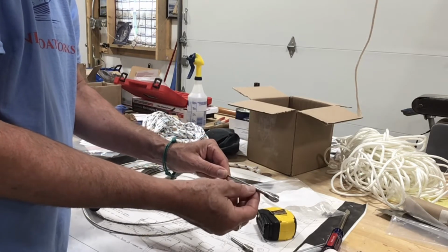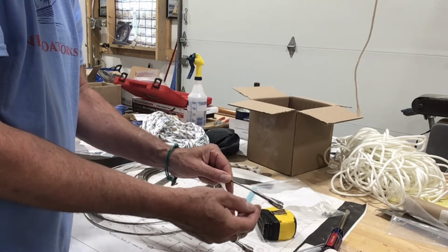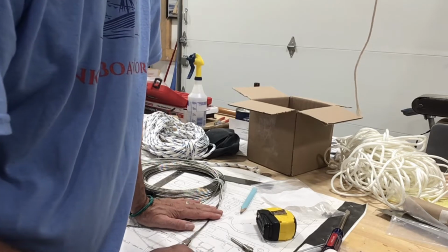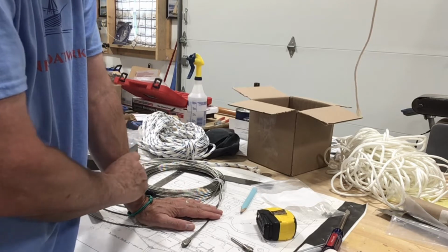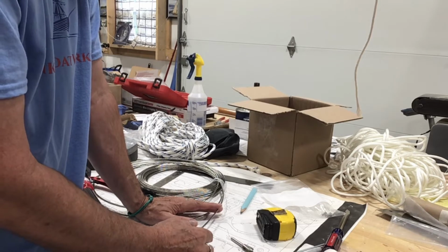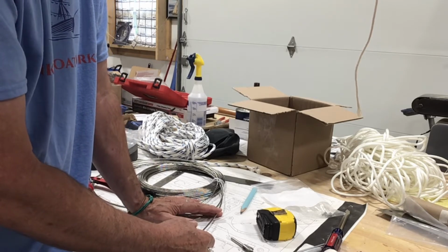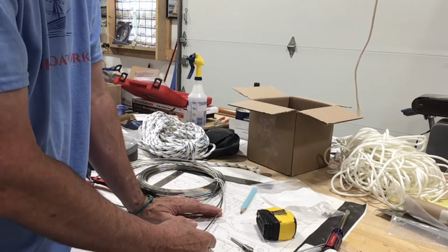My understanding is that one good swage probably would be enough, but I put in 2, so that's not coming out of there. I do know that the Haven plan calls for 3/16 wire on the running rigging. I'm sorry, standing rigging. And after talking to Jim Reineck at Reineck and Sons, he said that a lot of the H12s and most that he's ever seen use the 1/8, and it should be plenty strong.